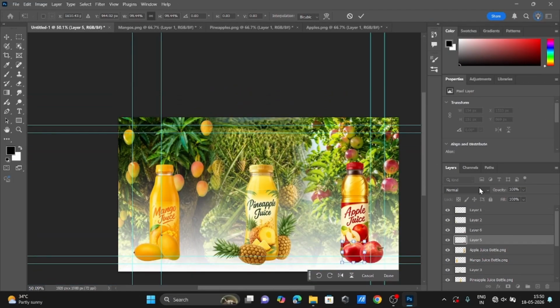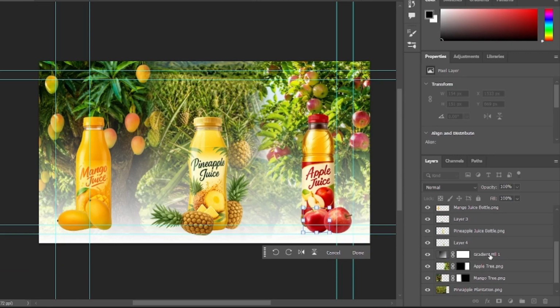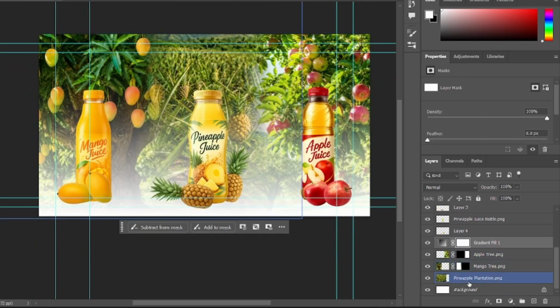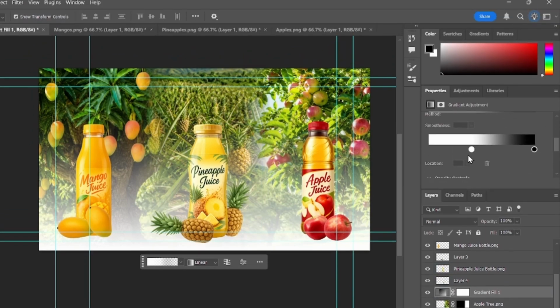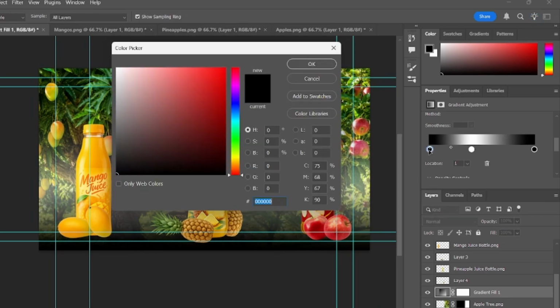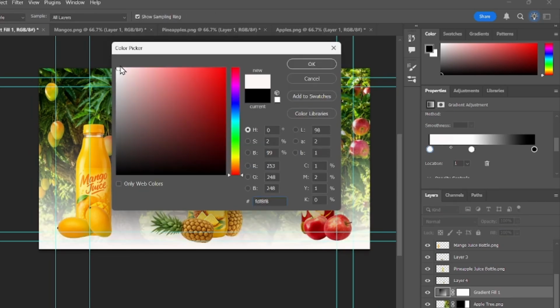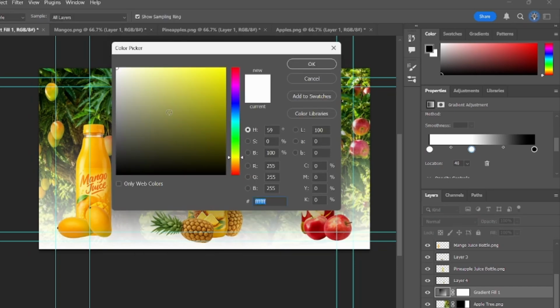Now just add a yellowish gradient effect above the white color. So go to Gradient Effect layer. In Properties, we will have to adjust color picker points. So just add a color picker point to left, and change its color to white. Then go to Middle Color Picker Point, and change its color to light yellowish.